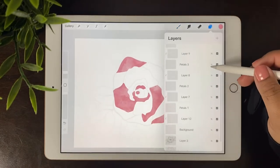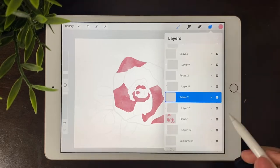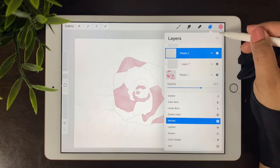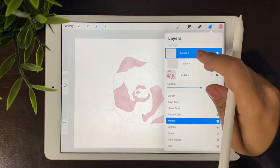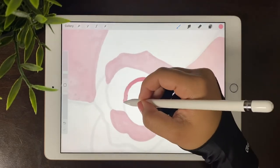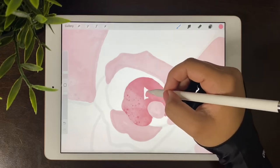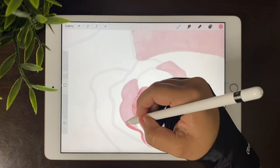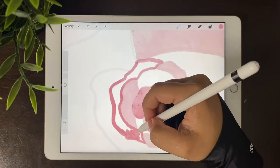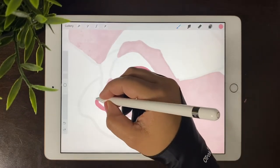If you haven't yet, go ahead and open a new layer for a new set of petals. And since all the petals are the same color and the same shade, I want to lower the opacity. That way I can see which petals are left in the same layer. This avoids a lot of confusion if you lower the opacity of the other layers. And you will see me doing that throughout the video until I finish all the petals and the flowers. But later on, we're going to just return everything to the regular opacity that it's supposed to be.